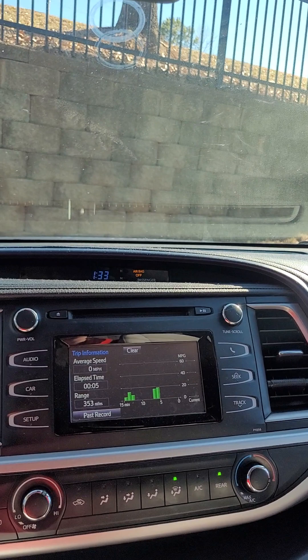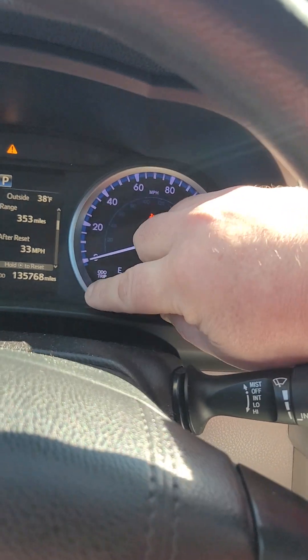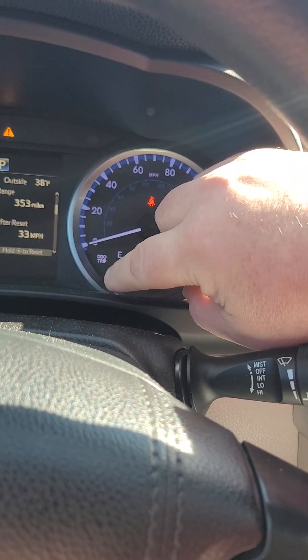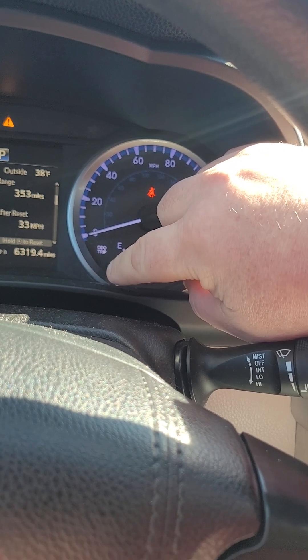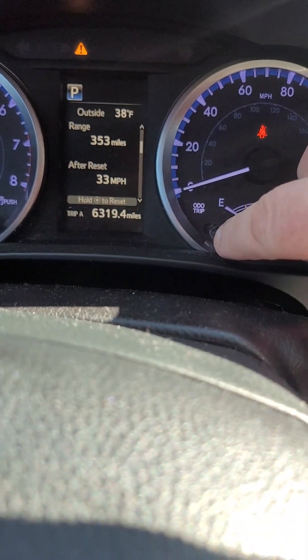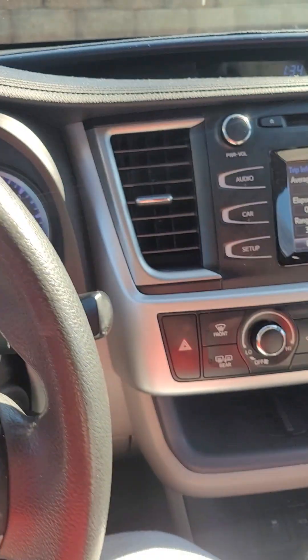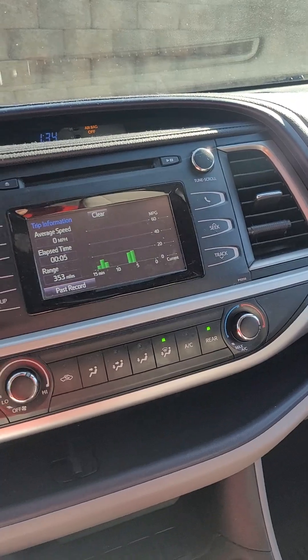Great experience so far. It has a full tank of gas. I'm going to reset the trip meter — it's got Trip A and Trip B. I'll use Trip A since Trip B might be set for tracking oil changes. Setting it to zero miles so I can track how much I'm putting on it. I'm absolutely never going to hit the 600 allotted miles just driving around town.